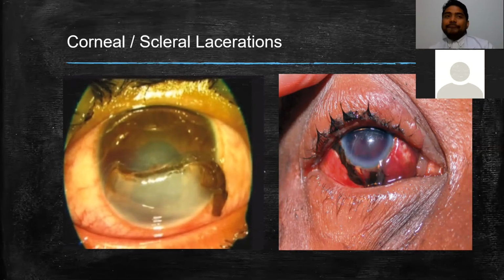Because sometimes it is not just the cornea or the clear part of the eye, or the white of the eye that is torn. There can be some damage also inside the eye. So if the damage inside the eye is more severe, the visual prognosis, or the chance for you to recover very good vision, is less likely. Also, if the wound in the cornea is bigger and is in the center, even if we do the surgery and it heals, it will cause scarring on your cornea.